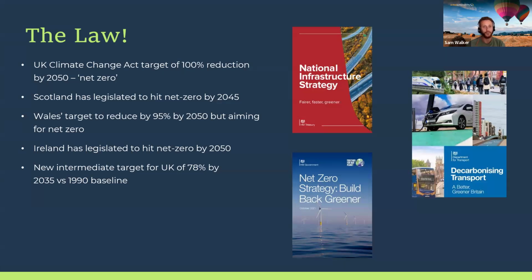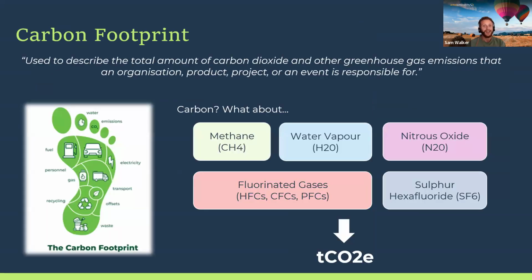And from that, what we've seen is a lot of legislation that's come out, a lot of roadmaps that have been developed to help reduce carbon emissions. I've got a couple of examples here, depending on the infrastructure or the transport or the build back greener. So construction again, industries, and a roadmap guiding how we intend to reach net zero by those particular dates. So what does all this legislation mean for organizations?